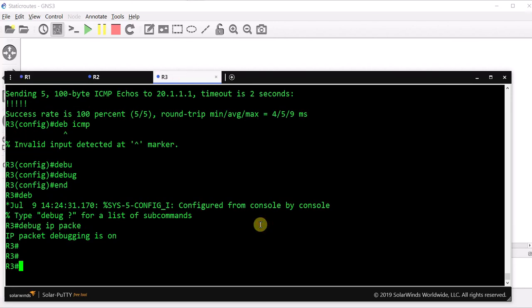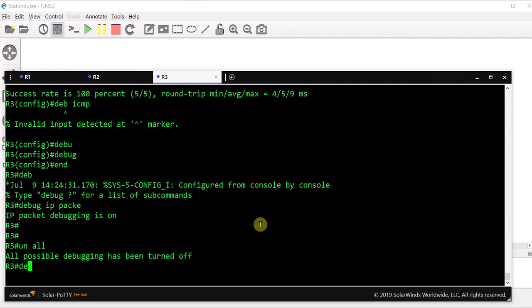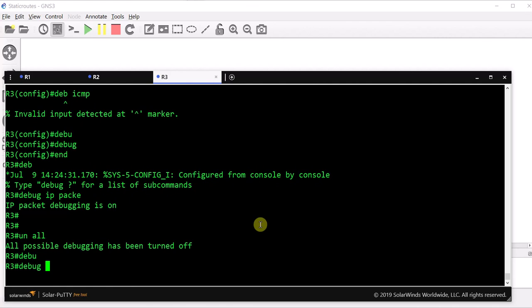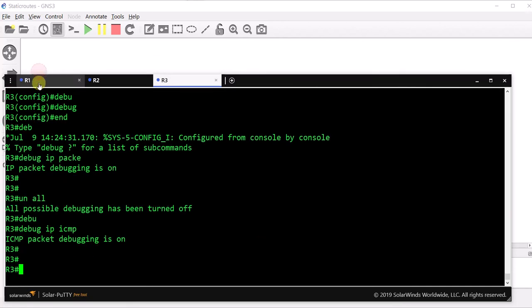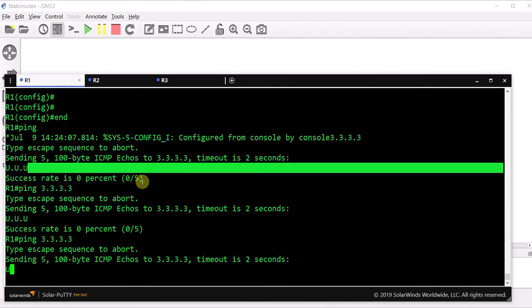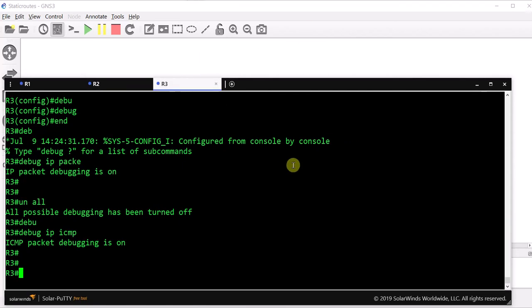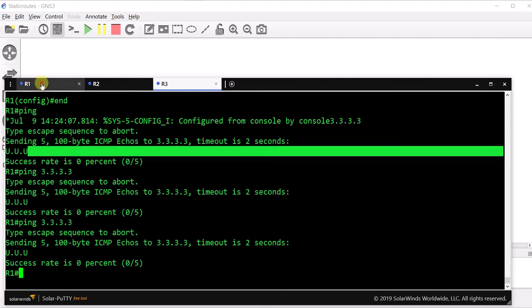Okay, there is nothing coming from here, from R1.